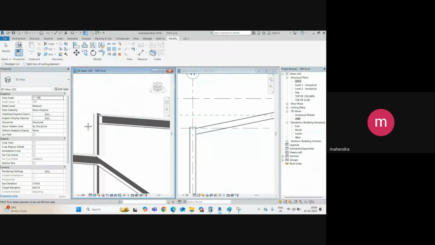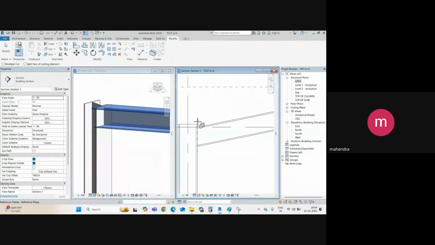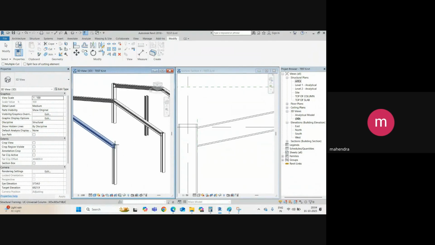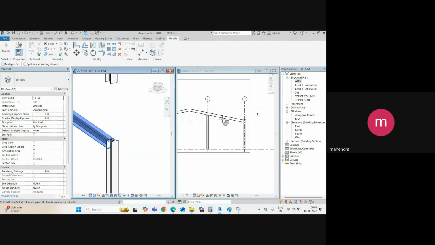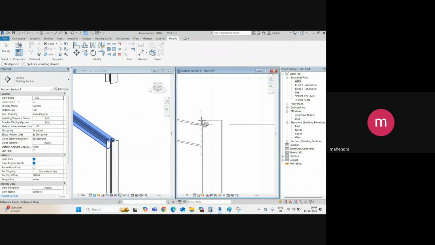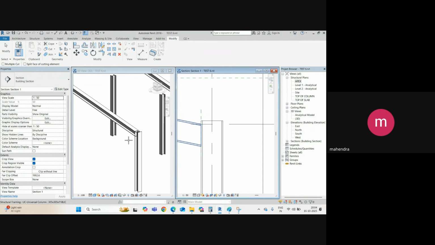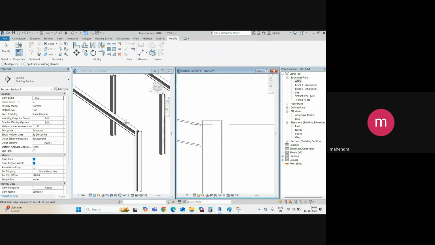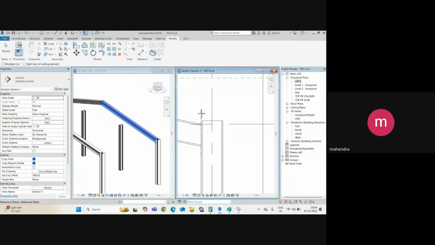So go again, cut, and then select. Similarly here, you need to choose this right side reference line. So I will trim first at the right location. Go again, trim. Then next, select and trim.